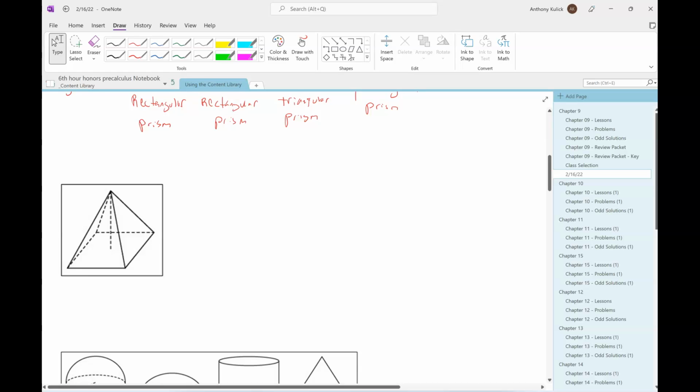So this guy here, what do we call this? As specific as you can. This is still right. But Mr. Kulik, the faces aren't perpendicular to the base. When we say it's right, what are we really looking at? We're looking at whether the height is perpendicular to the base in a pyramid. Okay, so that's why it's right. And as a separate piece of vocab, the point of the pyramid has a special name. It's called the apex.